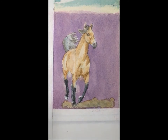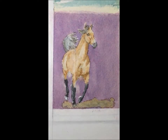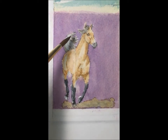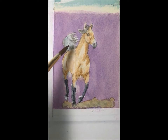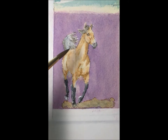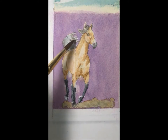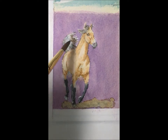Okay, got my browny black. It took me a little while to mix up what I wanted, but I'm satisfied. So we're going to come in here. My browny black wound up being a mixture of, what did I use? The translucent orange, a little Indian yellow, a little alizarin crimson, and then back and forth, and then some phthalo green, a little back and forth with phthalo green and alizarin crimson, till I got a nice browny black color.